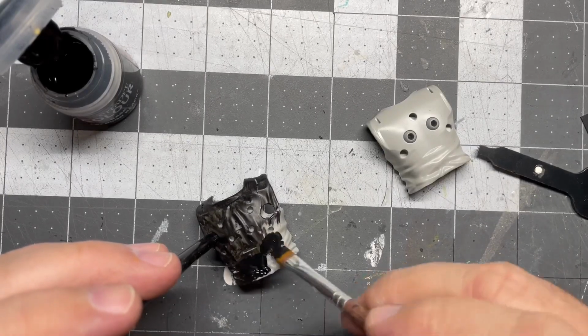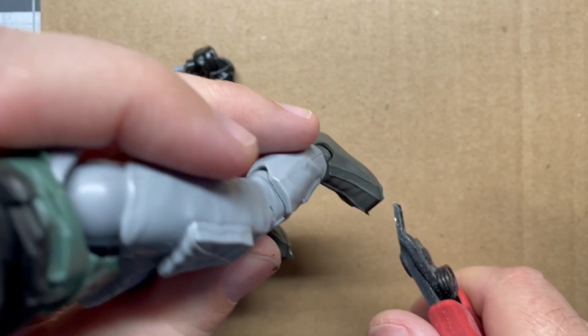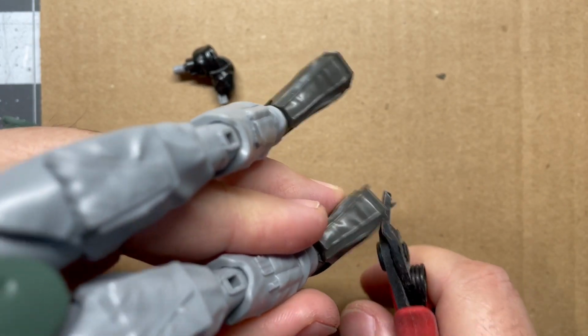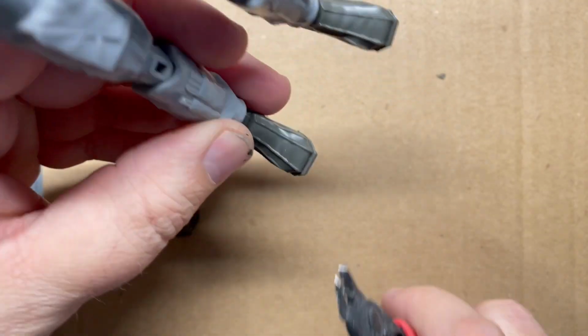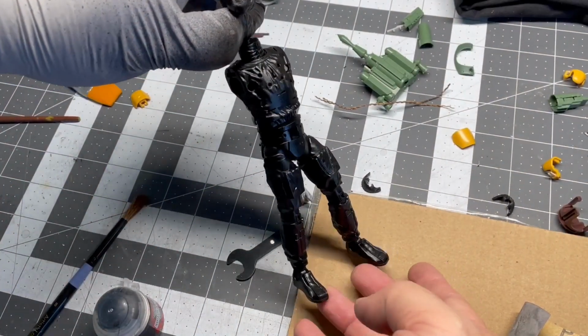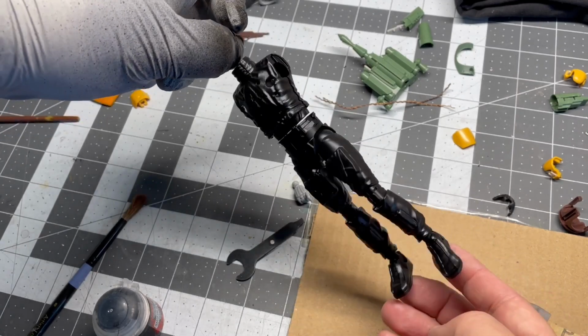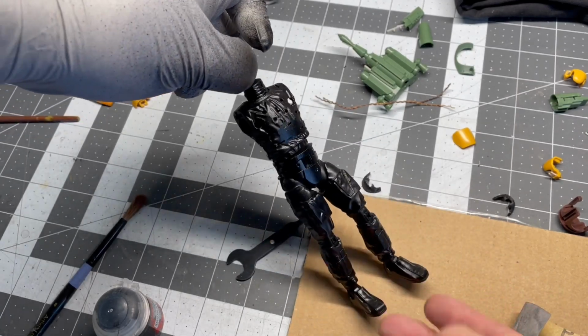And I don't know what I was thinking. I started hand painting all these little components, and then I realized, you know what? I can just spray paint this whole thing. So snipping off these little spikes because the new Boba Fett doesn't have them, and there it is. I just went ahead and did a black flat spray paint over the whole thing. That was way easier than hand painting piece by piece.